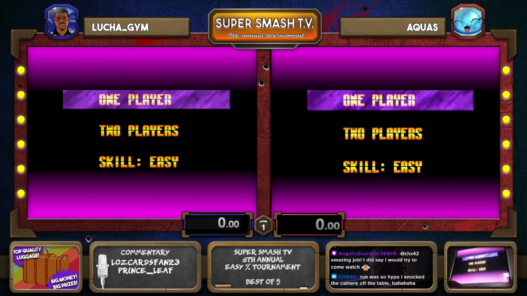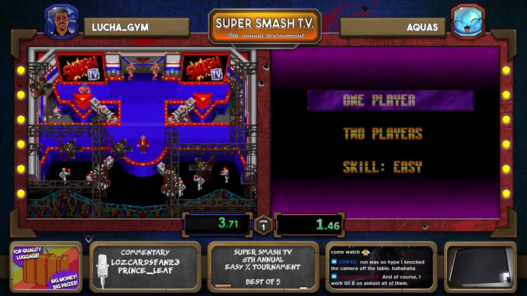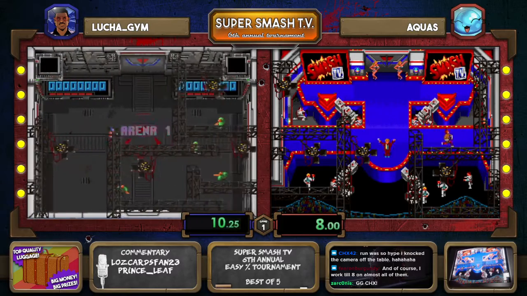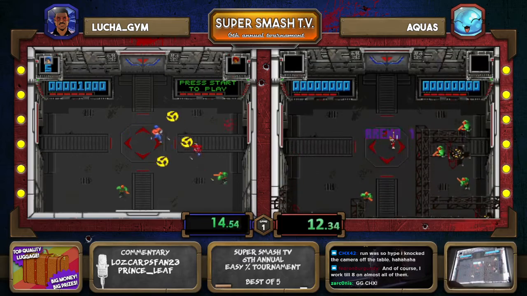Well, these two runners are going to have a tough act to follow after what we saw in that first match with CHX putting up those blazing times. But here we go. Game number one between Lucha Jim and Aquas. And let's find out how this is going to shake out.